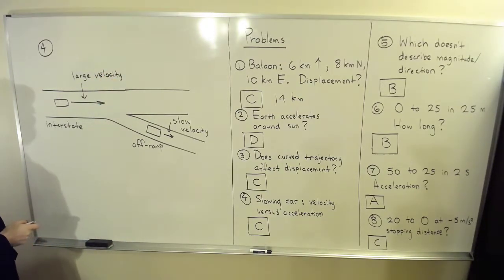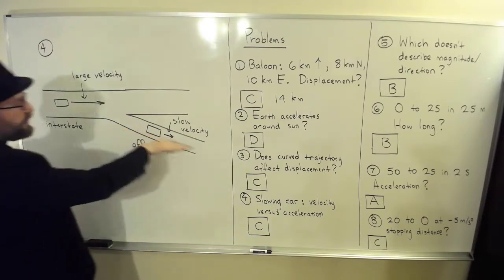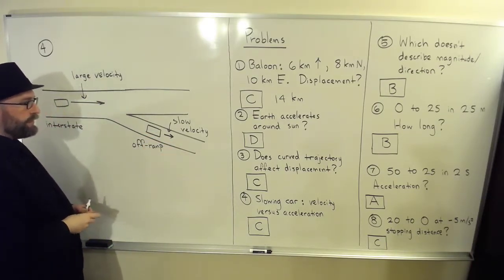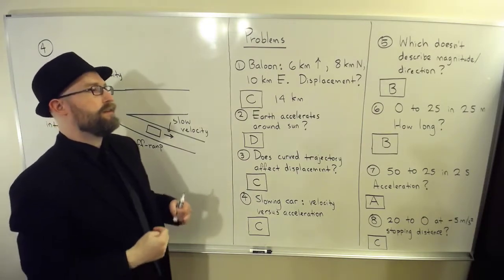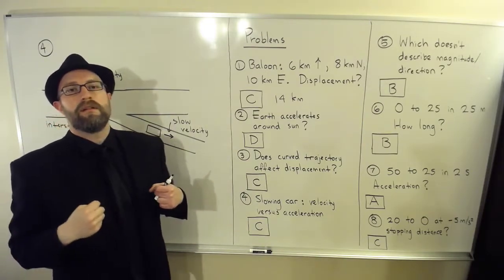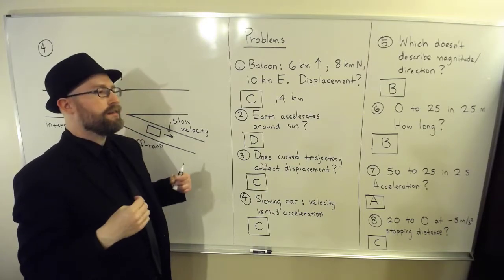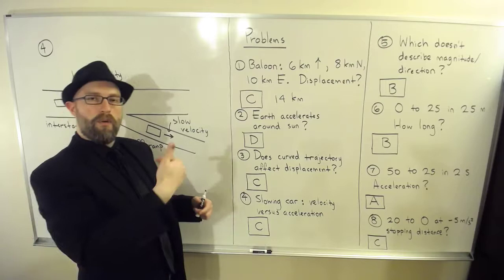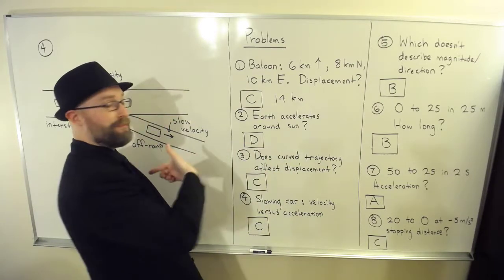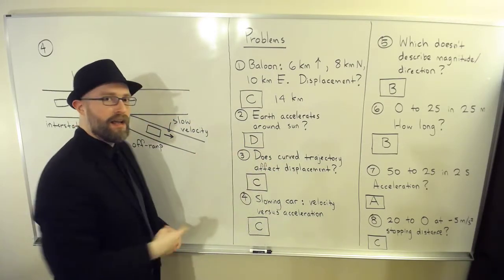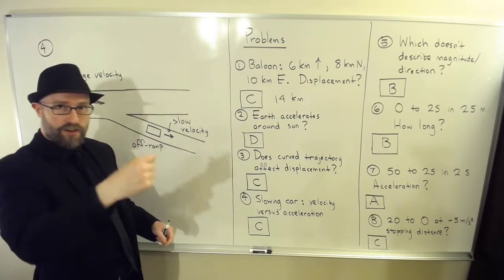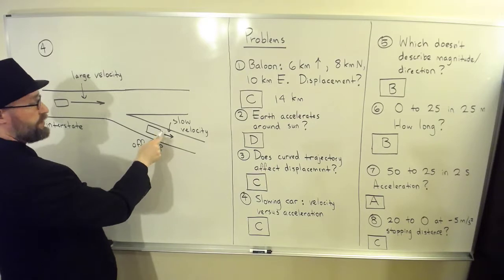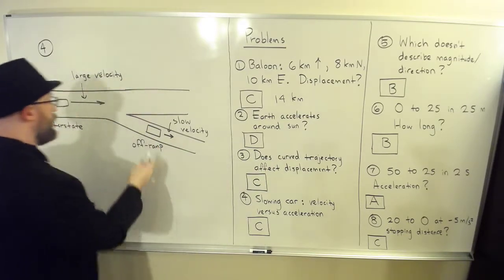Now, what that means is, if you're slowing down, it's like your seatbelt is pushing on you. So it's like you're being pulled forward in the seatbelt, or your seatbelt is pushing on you. Well, what way is your seatbelt pushing on you? It's pushing you back. That's the way in which you're accelerating. You're accelerating in the opposite direction of the way in which you're going when you're slowing down like this.